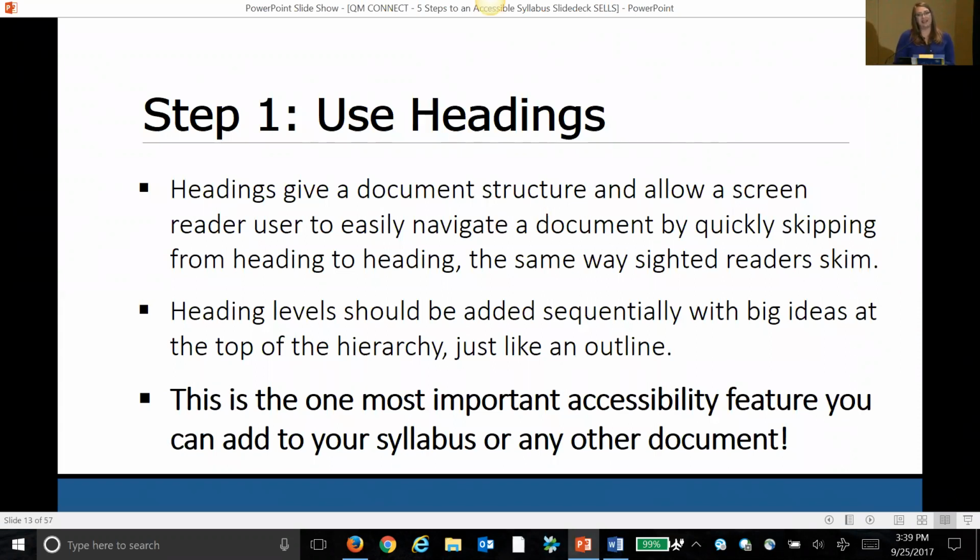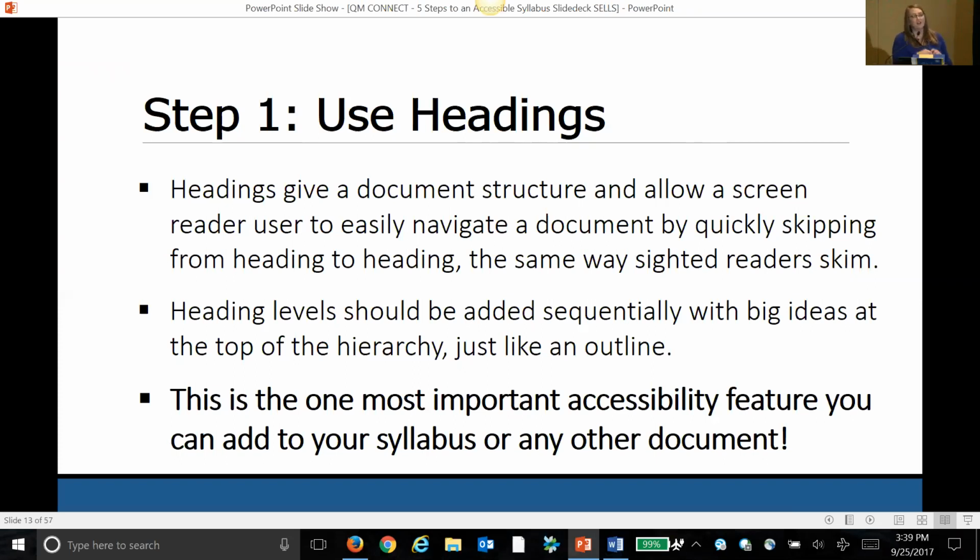The headings need to be added sequentially, so you're not going to skip from heading 1 to heading 3 because you missed heading 2 in the middle, and that would get confusing. So you're going to go in order. And then I'll give you a little hint here. If you're going to attend the final session, there might be a trivia question related to my presentation.